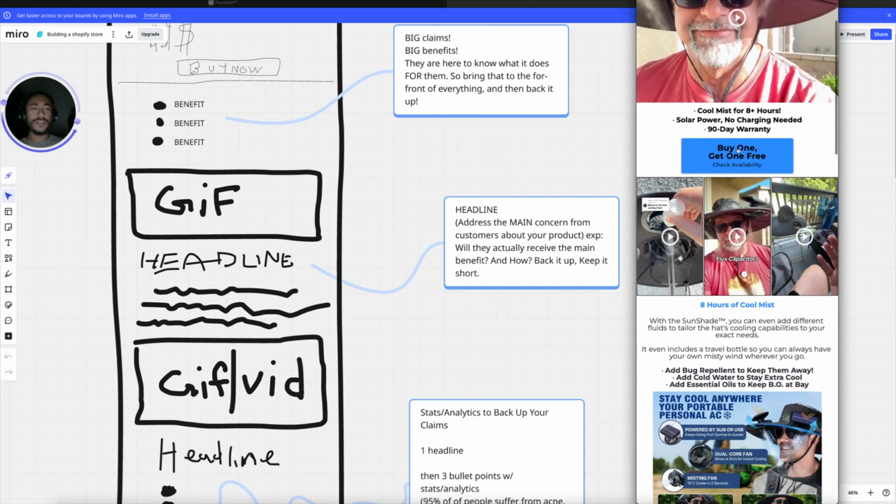Another cool thing about Funnelish is that these buttons, you can edit them. You can do whatever you want to them. I know on Shopify, I don't think you can edit all the buttons how you want to. But on this one, this is a preview. So if I click it, it'll just take me to the next page. But if I was in the editor view right now, then I can double click it and retype whatever I want to, right?